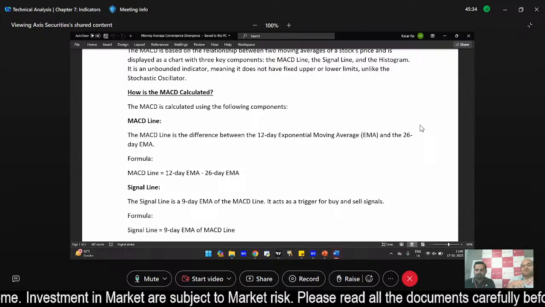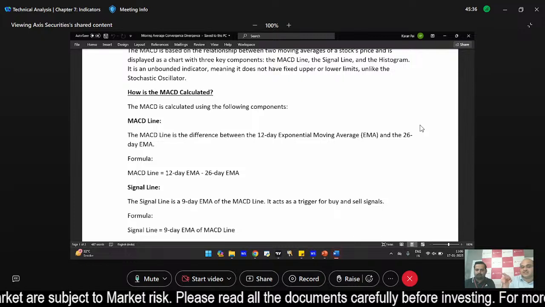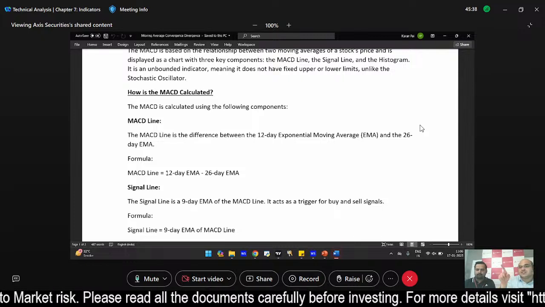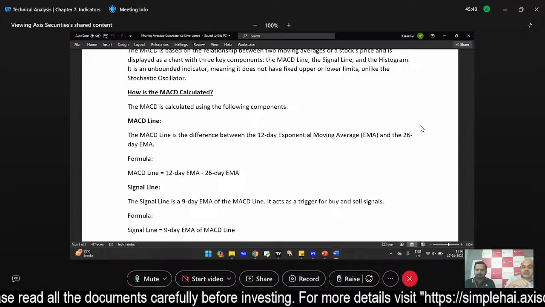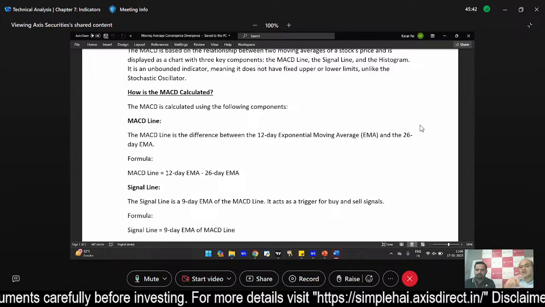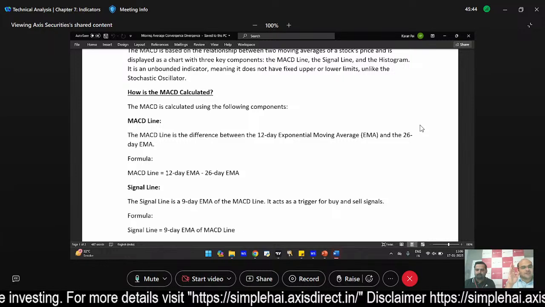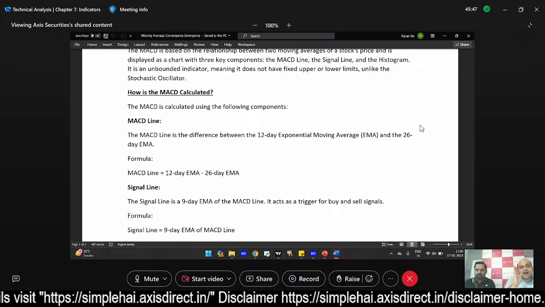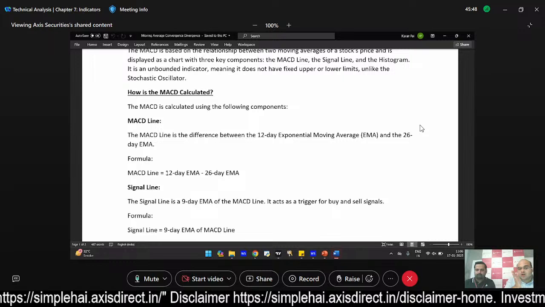Why? Because 20 will take time to respond to the current price change. 5 will respond faster to the current price change. 10 will respond faster than 20 but slower than 5. So जब मैं फास्ट मूविंग एवरेज बोल रहा हूँ मतलब इट इज द शॉर्टर टाइम फ्रेम मूविंग एवरेज, एंड जब मैं स्लो बोल रहा हूँ इट इज द लार्जर टाइम फ्रेम मूविंग एवरेज.